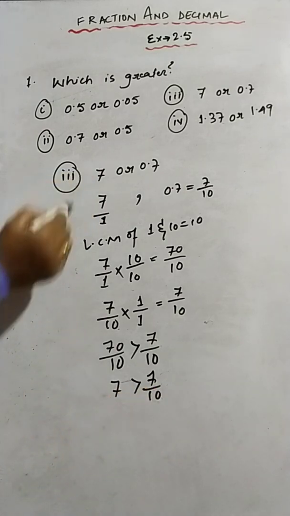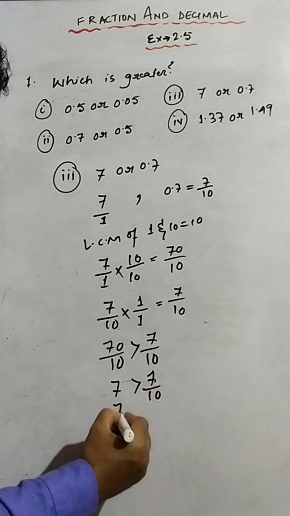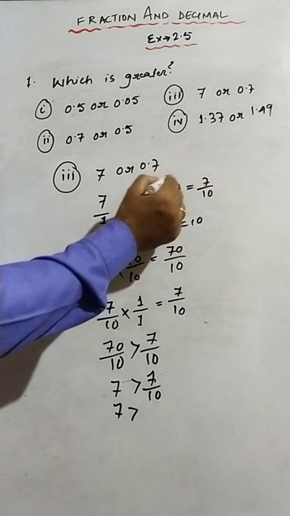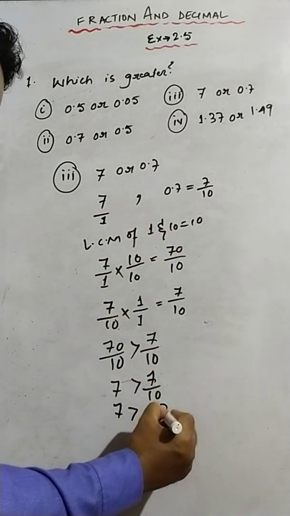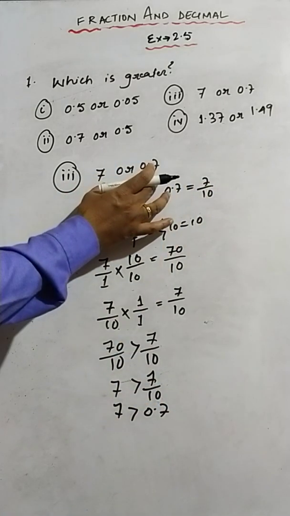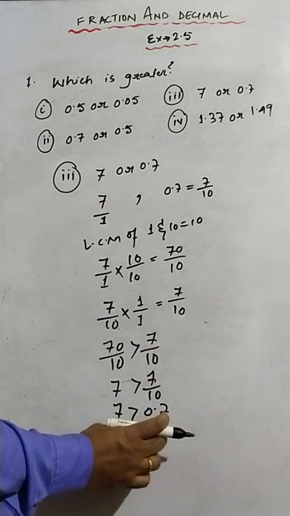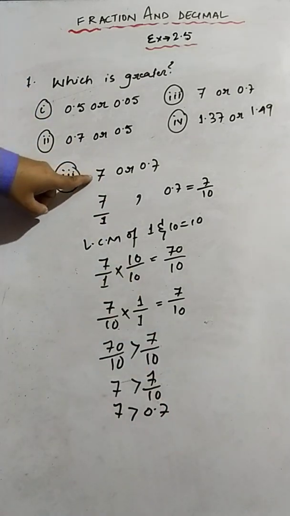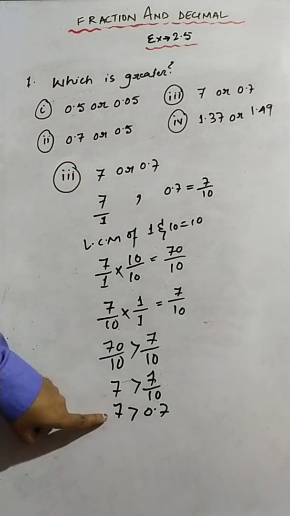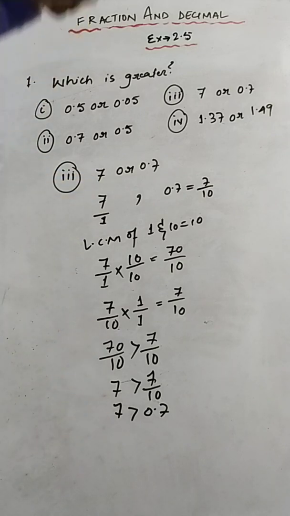Now do we have any fractional form of 7? No. So we'll write 7 only. And 7 by 10 we are getting from which decimal form? 0.7. Because we have to compare the decimal values, not the fractional values. Fine. So at last we have to provide the decimal form. As this number is not having any decimal, I have not given any decimal. Fine. So let's move on to the last sum of question number 1, that is sum number 4.